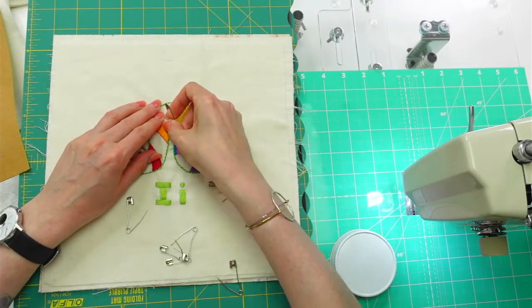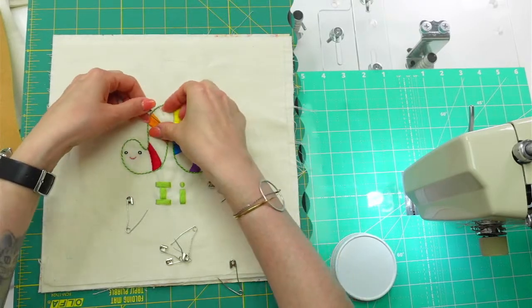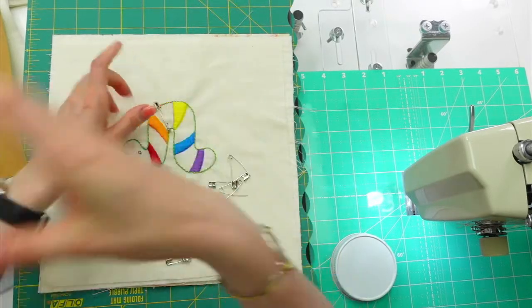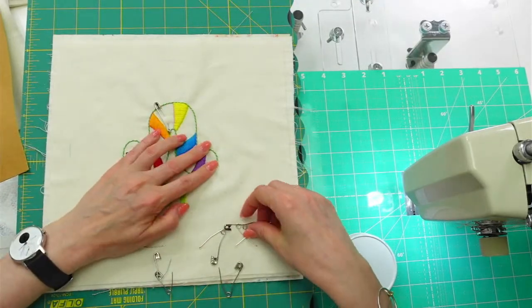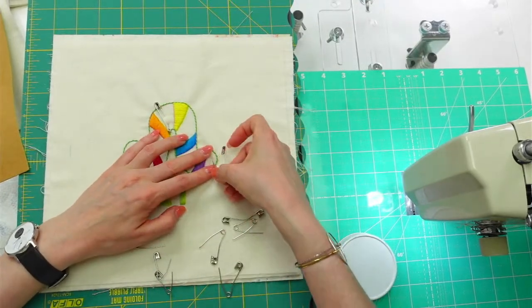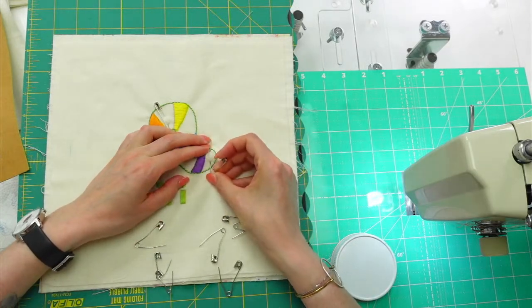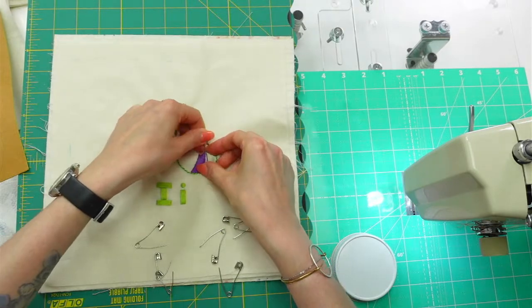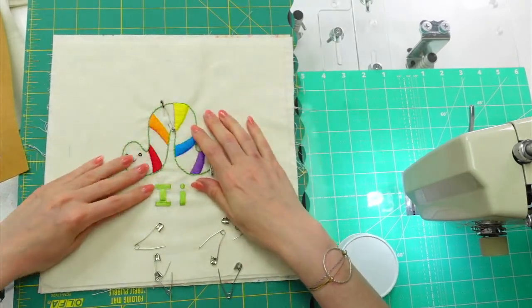People who do a lot of hand quilting or specialize in hand quilting can do feathers and all this stuff. So it's really up to you what you'd like to do. I'm probably going to just, well, I don't know yet, but we're going to do that for the draft.